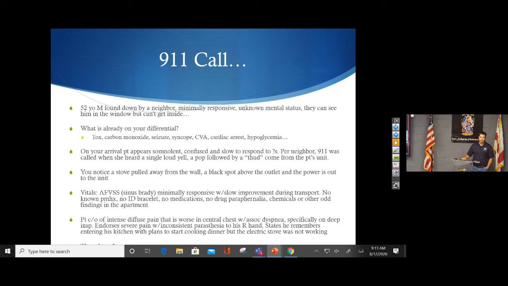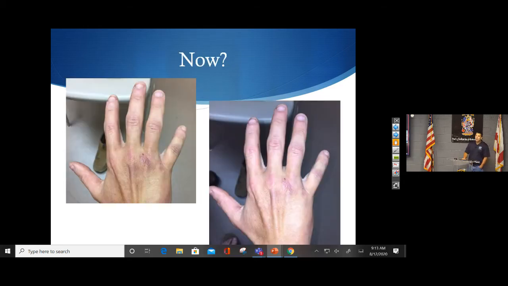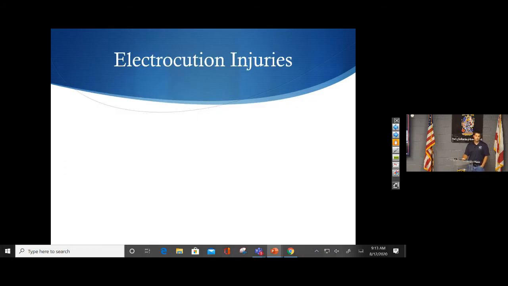So that was just really thoughts, and we had already started to talk about it. All right, so you notice this on his hand. Okay, so electrocution, right? We estimate about 1,000 deaths per year from electrocutions. Over 1,000 volts is considered a high voltage injury. The suspicions start to get really high about significant injury. However, in looking at the literature, it's a bit of an arbitrary number. There's not a good definition or a good reason why this was chosen. The injury rate starts to increase at 600 volts.